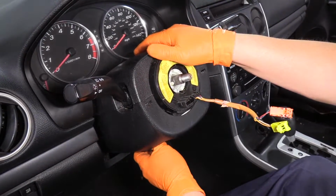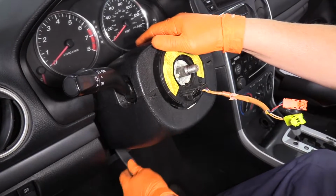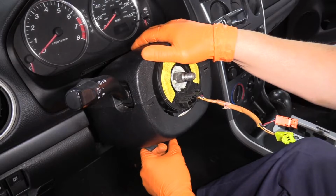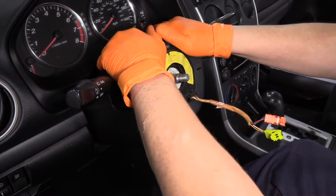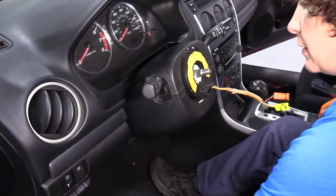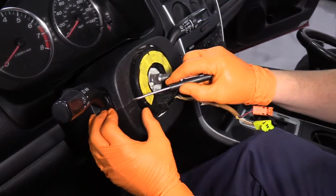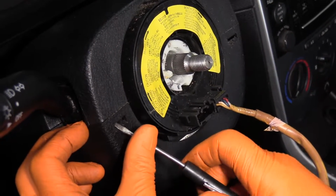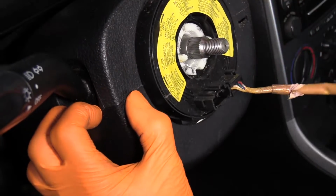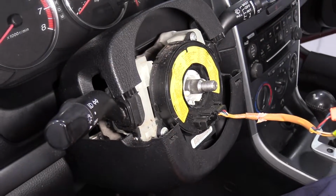Now I'm going to take the tilt steering wheel and pull down on the release arm, pull my steering column all the way down, tighten it. Now I have access to prying on the top. I like to get my little pocket screwdriver for everything. See if I can pry that out. Sometimes it's just brute force, like that.